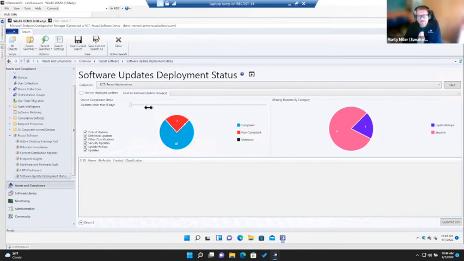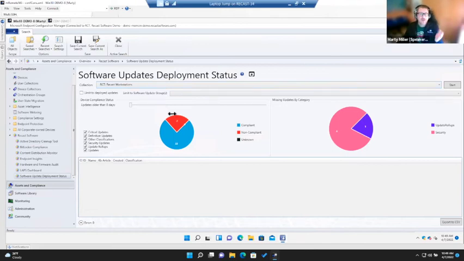And how that's defined by the software update deployment status dashboard is, has it installed all the updates that it thinks it needs to, based on what I've selected in the software update group and in the collection? Or is there something that still hasn't been installed?